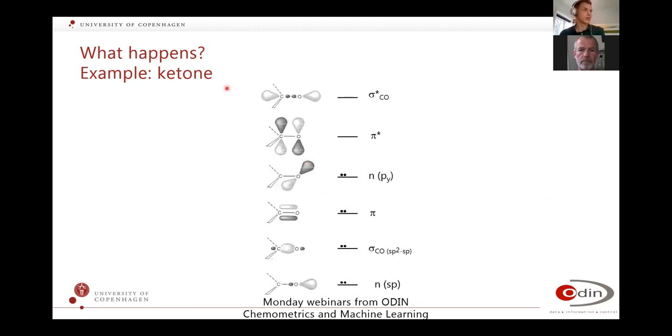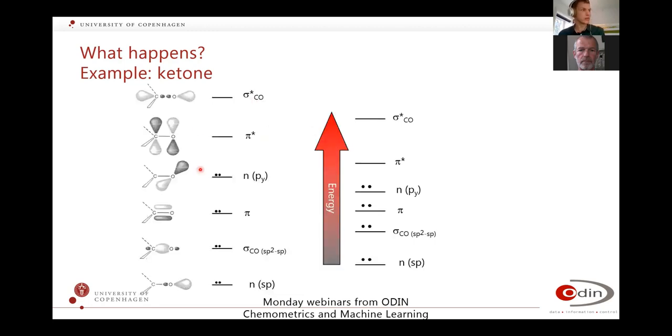If you draw the molecular orbitals between these two atoms, carbon and oxygen in a ketone, the dots here are the electrons and the lines are the different orbitals between the two atoms. Now if I draw this in terms of energy, on the right-hand side you can see relative energy, and we have the anti-bonding pi star, which is the one at the bottom that is not populated. We also have a non-bonding sigma up here, but that is not going to be touched.